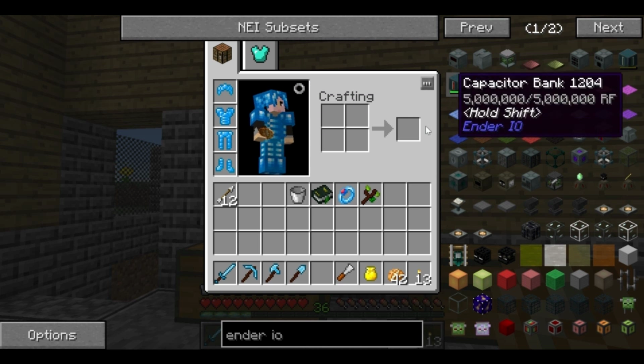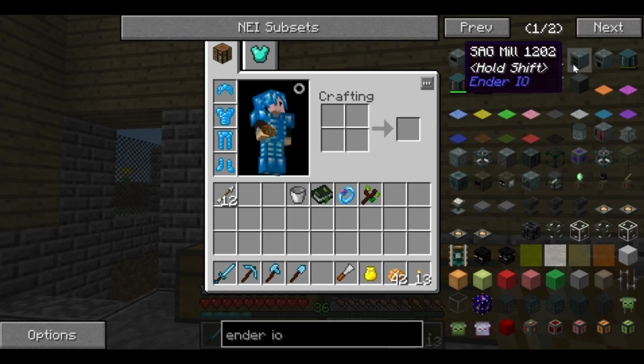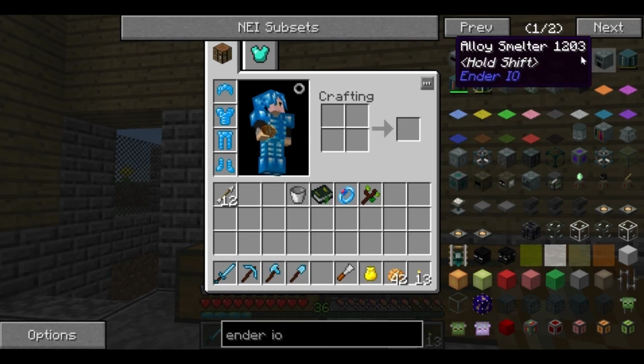All right, the first thing we want to do is the two basic machines for Ender IO, the sag mill and the alloy smelter. Okay, one is basically like a pulverizer, it breaks things down, and the other is just a cooker. Alloy smelter actually has multiple uses. We'll get into that in a minute, but that's basically the cooker.